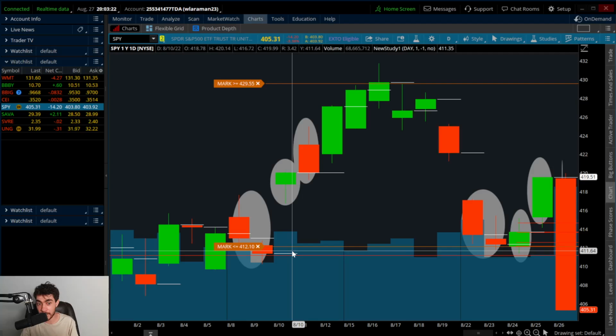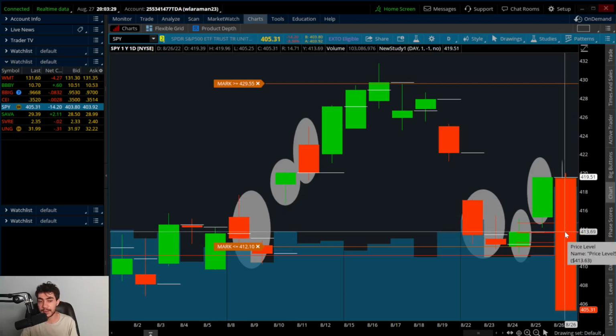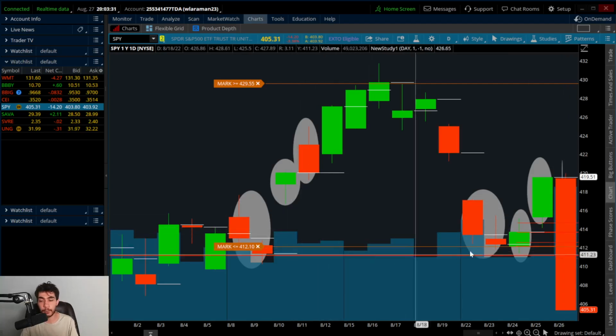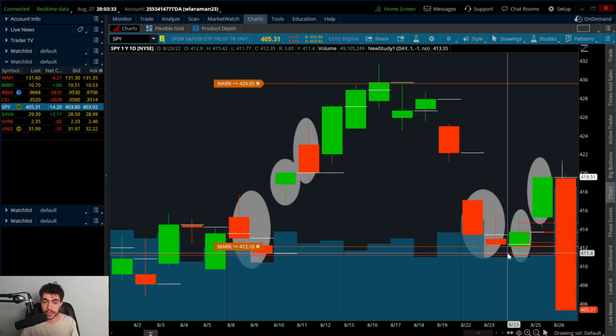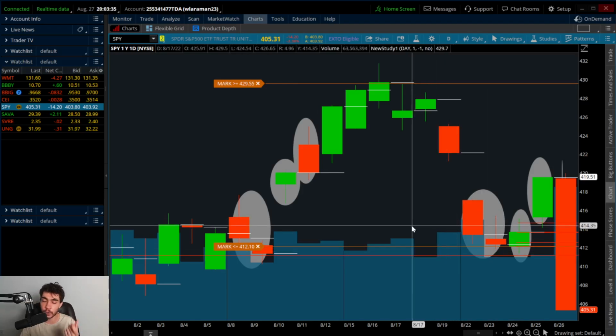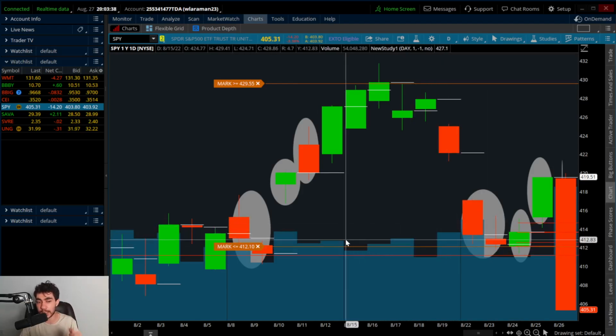If it's the first time and it touches and fills the gap, then it's very likely it's going to work out. If it's the second time, this was like the second time right here, then don't play it. If the gap already filled, then I wouldn't play it. That's where the strategy gets different and more advanced. So only play the first time the gap fills. Don't play the second time. If the gap is already closed, just play it that once. If the gap is already filled, do not play it. That's what I'm telling you.